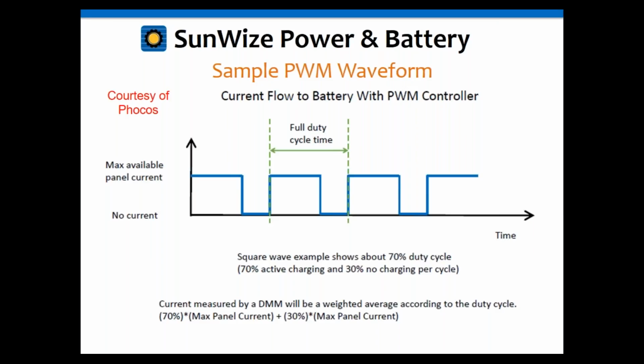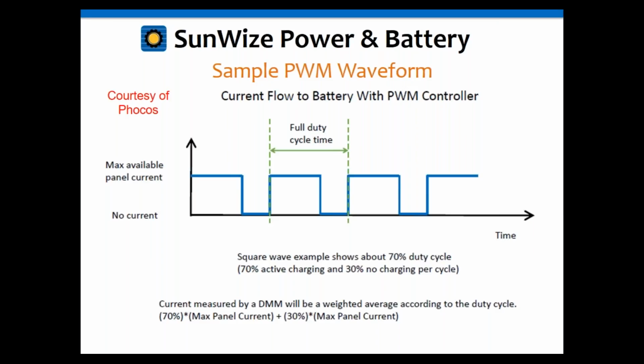Now, it's important to understand that as far as the controller is concerned, it's still seeing full array current. You have that width going from the full current to 0 and then back up to full current again. It's just doing it really, really fast, unlike the series regulator. So in terms of the controller, it's thinking full current, so you have to size it that way, and we'll talk about that more in sizing. It has to be sized for full current because it's going to see it with this wave, even when it goes to 0, you're going to go back up to full.